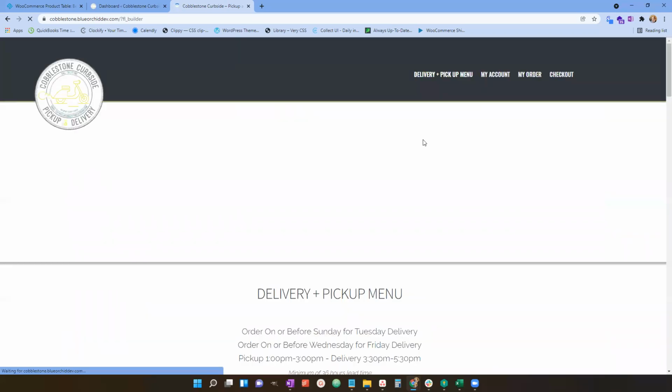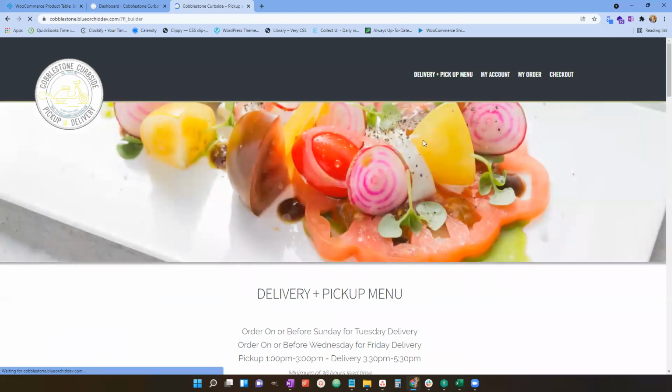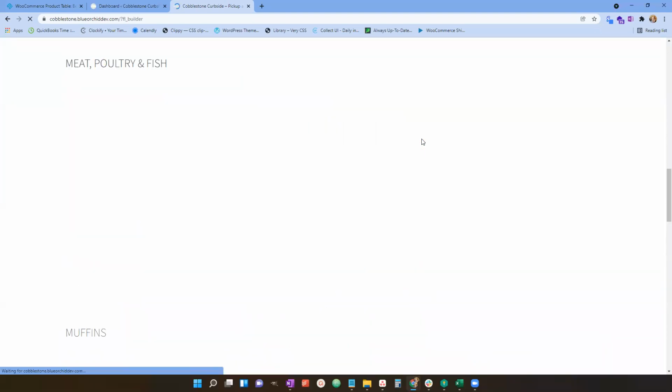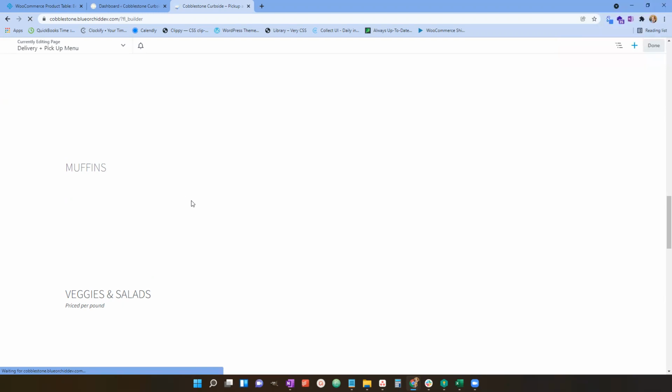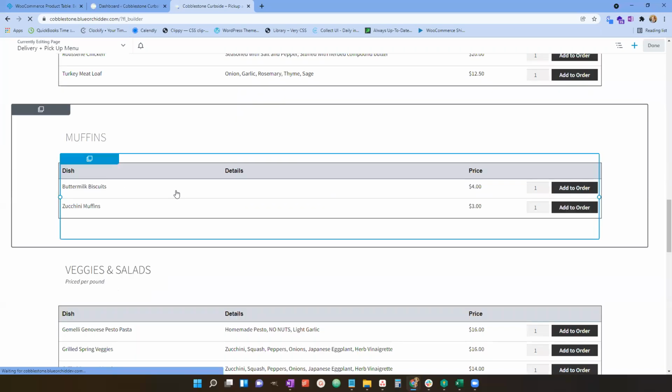This works with Beaver Builder, Elementor, Divi, or the block editor, or I suppose the classic editor too, because each of these little tables is built, if this will load, of course we're slower now because we're on Zoom together, each of these is a shortcode. So you build each table as a shortcode. Come on, friends, here we go.